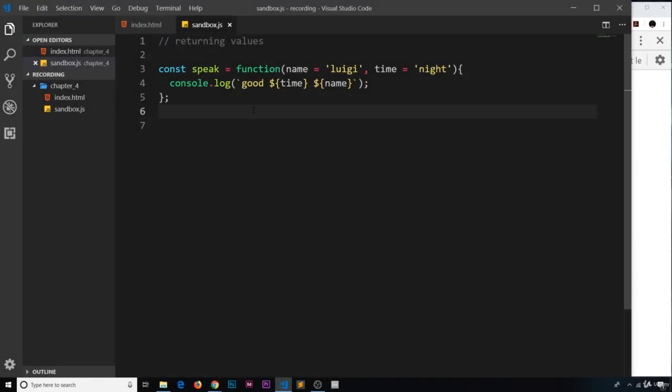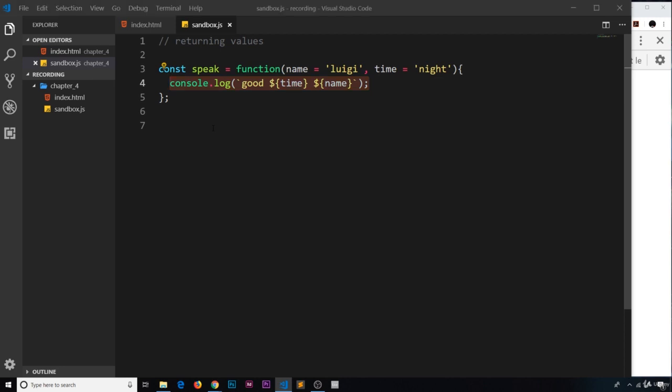Alright then, so when we've been creating functions so far, all we've been doing inside the function is logging something to the console, and that's fine, but we might not always want to do this. We might want to instead have the function return a value to us. For example, we could have a list of radiuses, or radii, I think the plural is called, which we get from either a user or a database or something else. And we might want to pass each of those radii into a function that calculates the area of a circle.